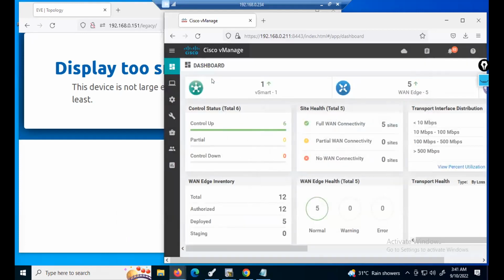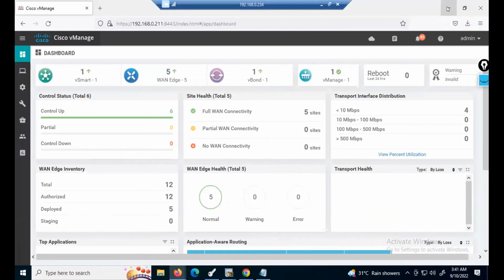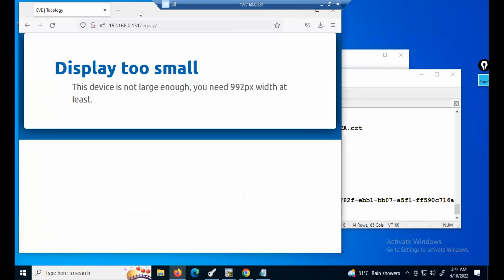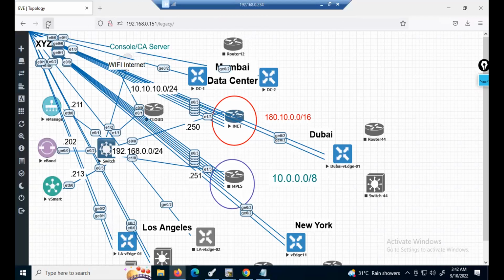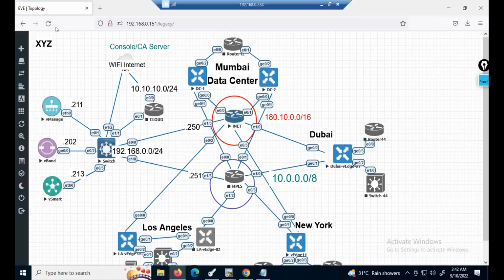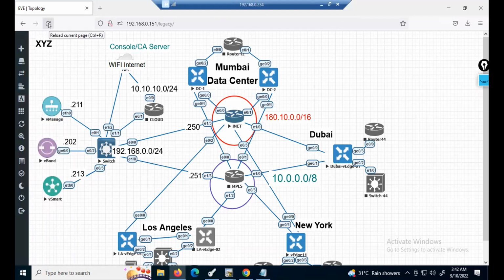Dashboard showing from 5 managers. See, sometimes if this image gets distorted, you just make it full screen and refresh. Like that.